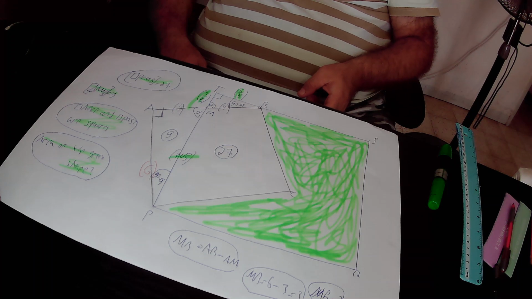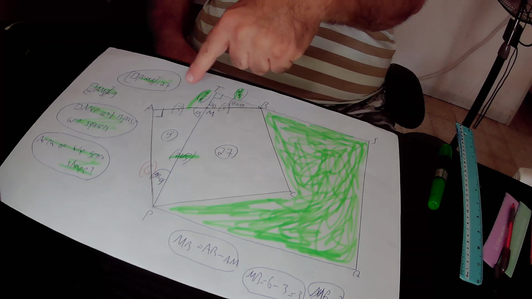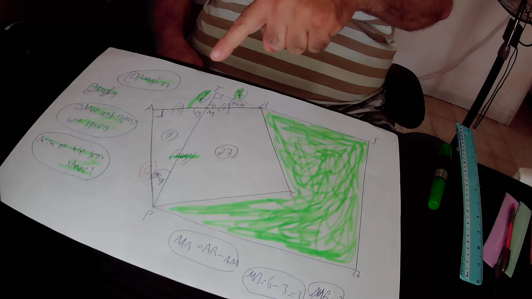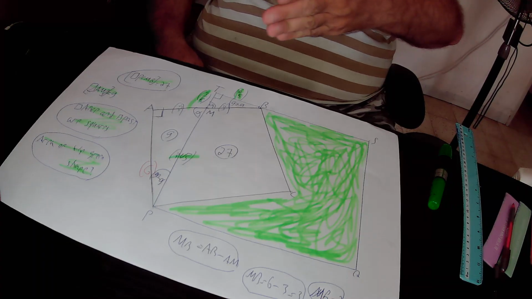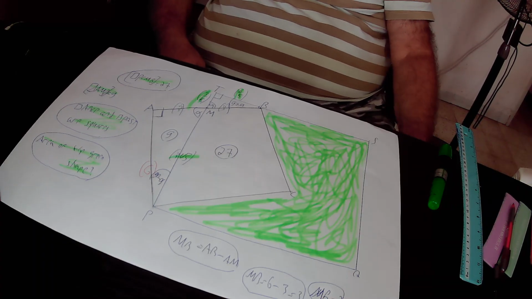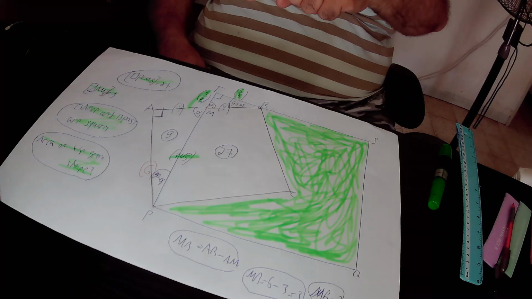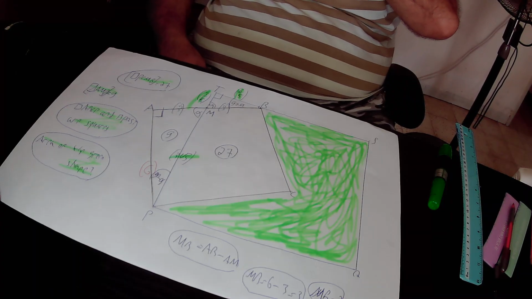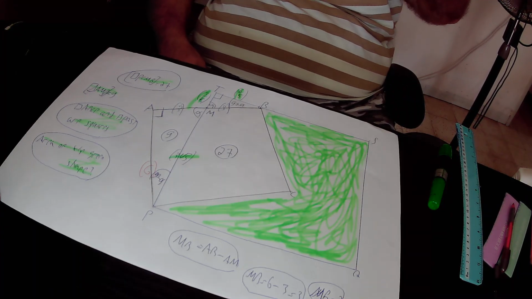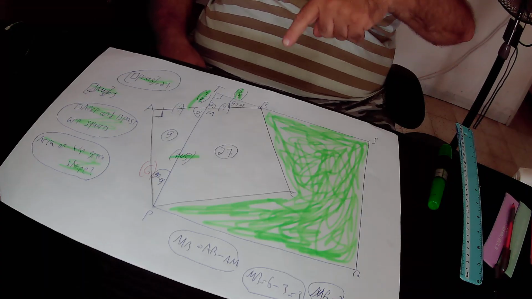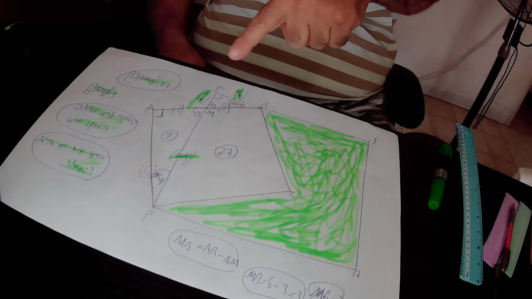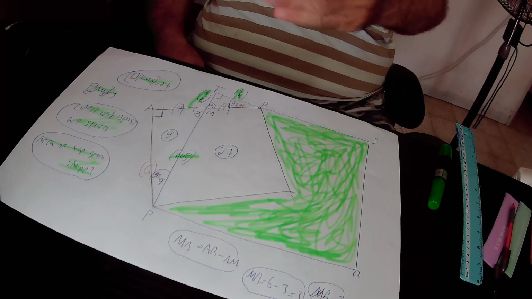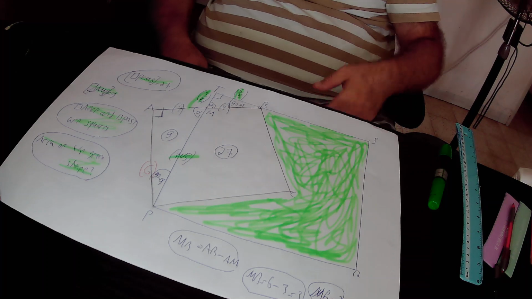First of all, we know that the area of the small square ABCP equals 9 plus 27, that is 36 square inches in size. And we know that the area of any square equals the length of one side squared. Therefore, the area of this square ABCP will be equal to the length of side AP squared.